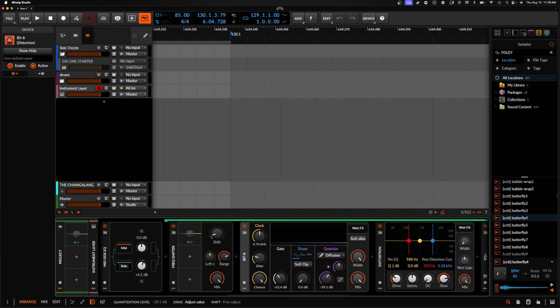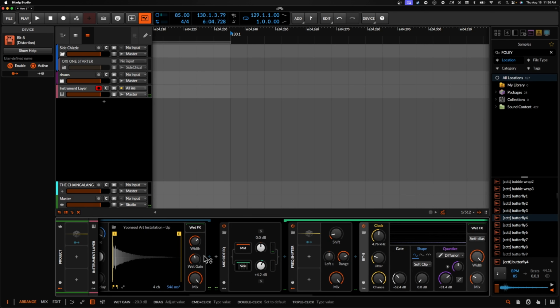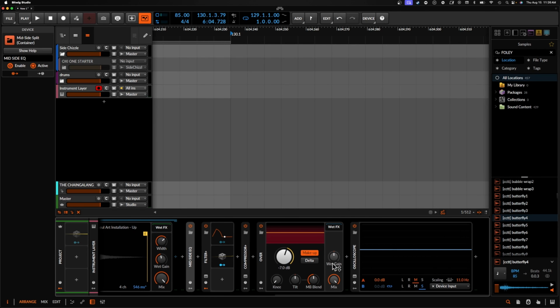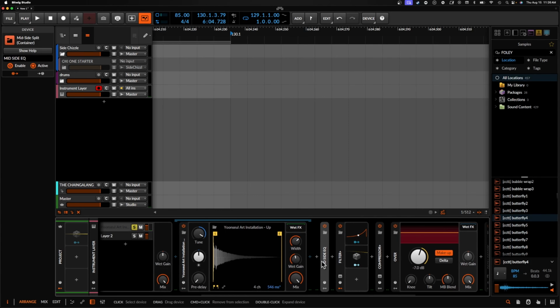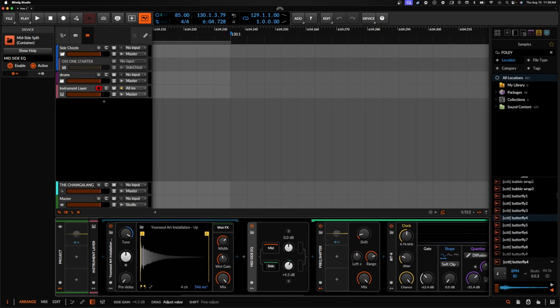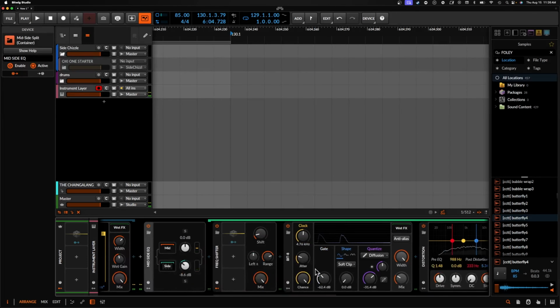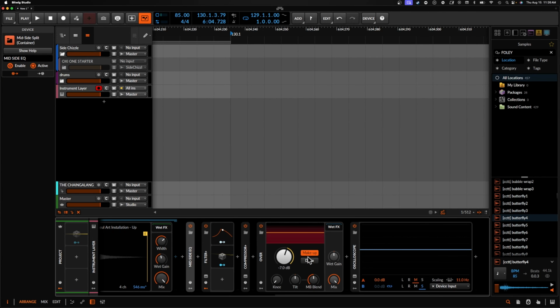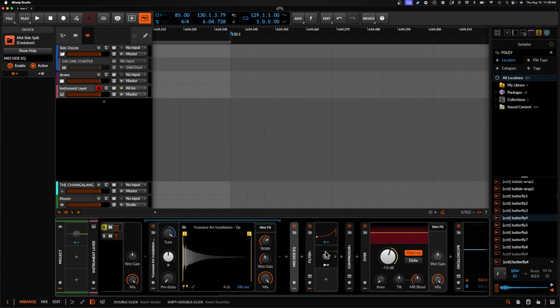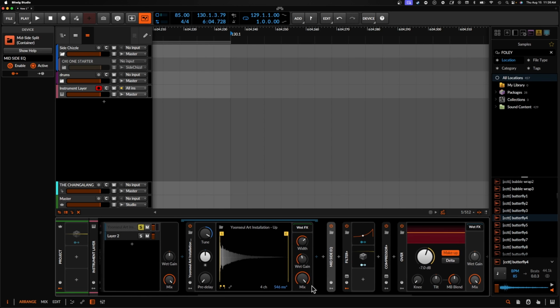Let's set this to something like diffusion. But you can see that we've created some interesting texture on top of this, and then what we can do is go back and adjust this to where most of the signal is still going to stay in mono. And then we can continue to process the rest of the sound. Sorry, I know I'm jumping a lot. Let me close that. We can continue to process the rest of the sound as we usually would.